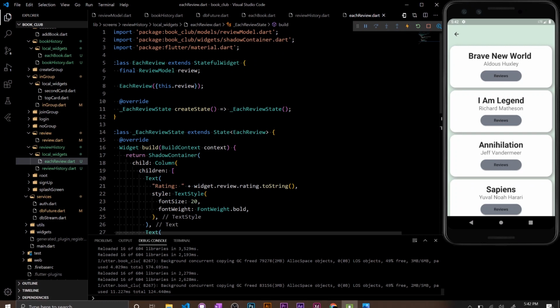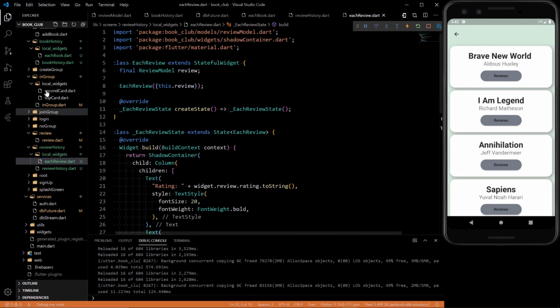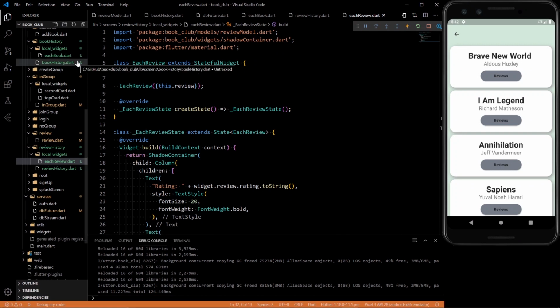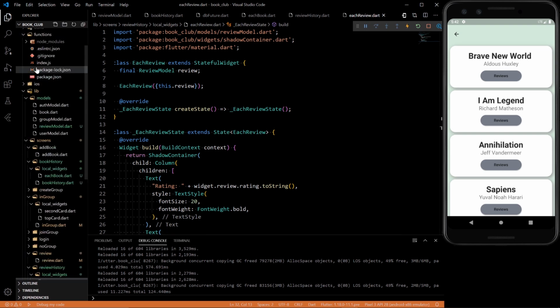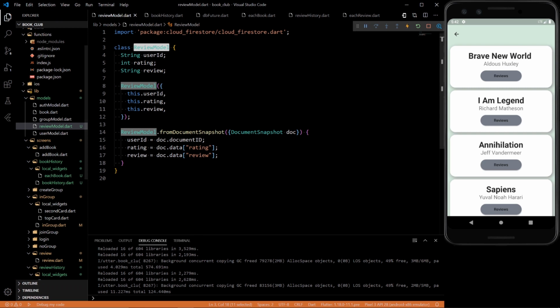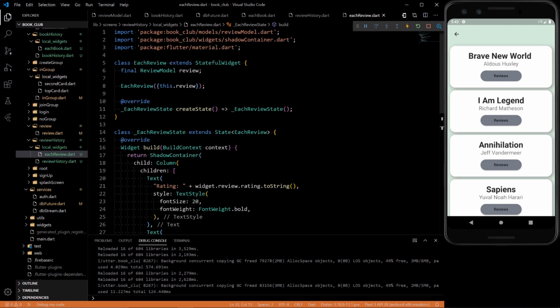So I was almost done with this review page, and I remembered one more thing that was a little different from the books, so I thought I would share it. If you remember, our review model didn't have the name of the user who left the review. We only had the user ID. So in each review, we're going to retrieve the name of that user whose UID we have.